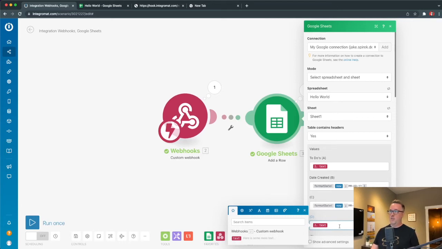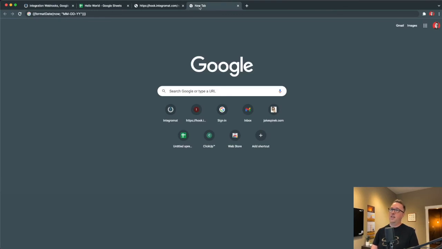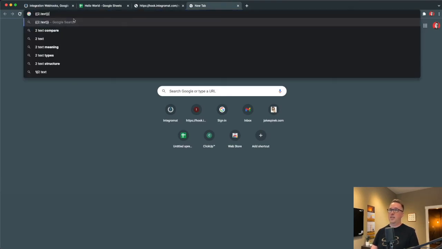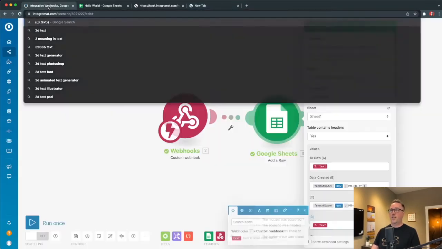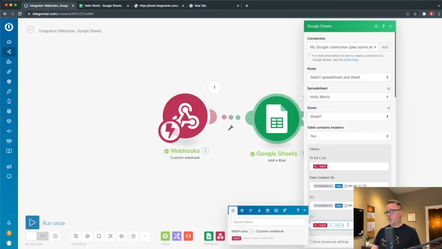But as you get more advanced, there's going to be times when you want to just change out one little thing, and you can copy this over into a text editor and tweak that right there and say, okay, give me 3. Then when you paste that in, this isn't going to work because there isn't a variable called text in this module, but it does give you some options here.